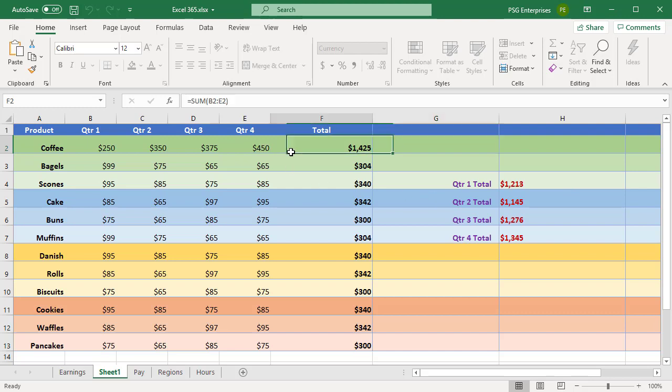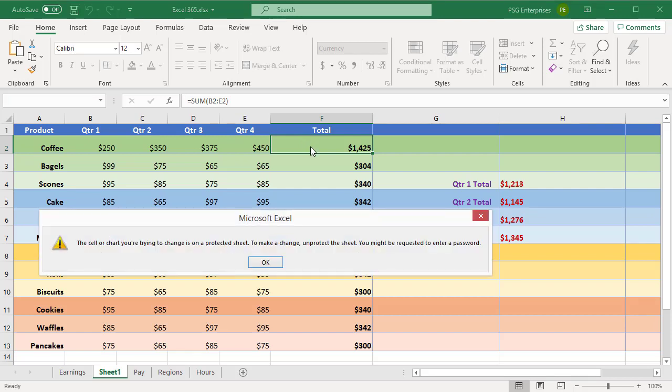Your Excel formulas are now locked and protected. The users wouldn't be able to change anything in it. Click on the formula and it is visible in the formula bar, but you cannot edit the formula. Double-click in the cell and Excel displays a message that you cannot make a change.